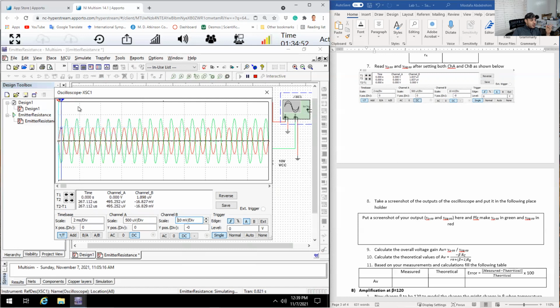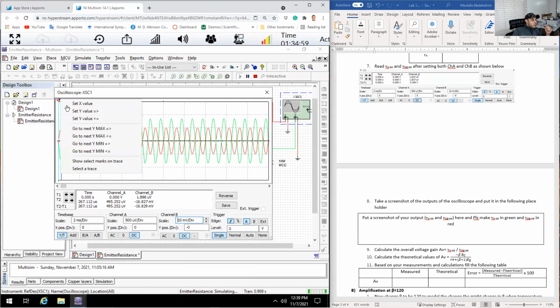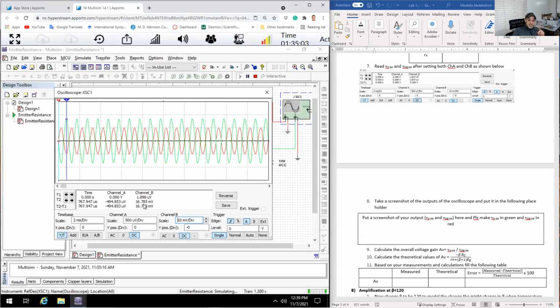Still 0.5 millivolt or 500 microvolt. Go to the output now. Go to the max: 16 point something. It was 16.5. It's now 16.7. So the amplification is 33.4. It was 33 when beta was 100. Now with beta 120, it's just 33.4. Very small increment.